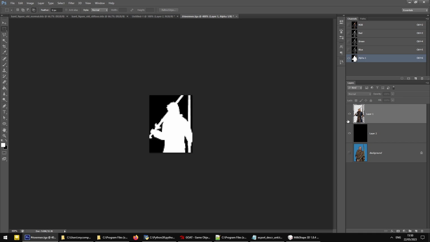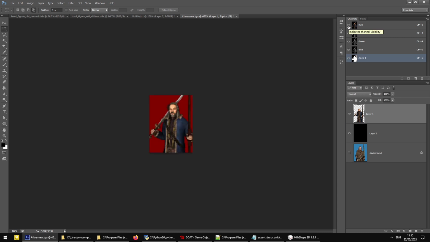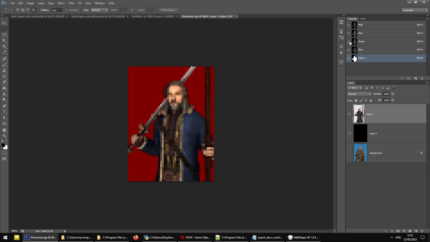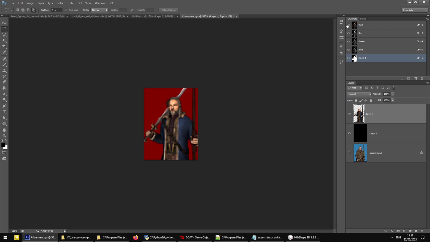And there you go. It's a good idea to do it after you sharpen it, so the alpha is also sharp, so it's not blurry.